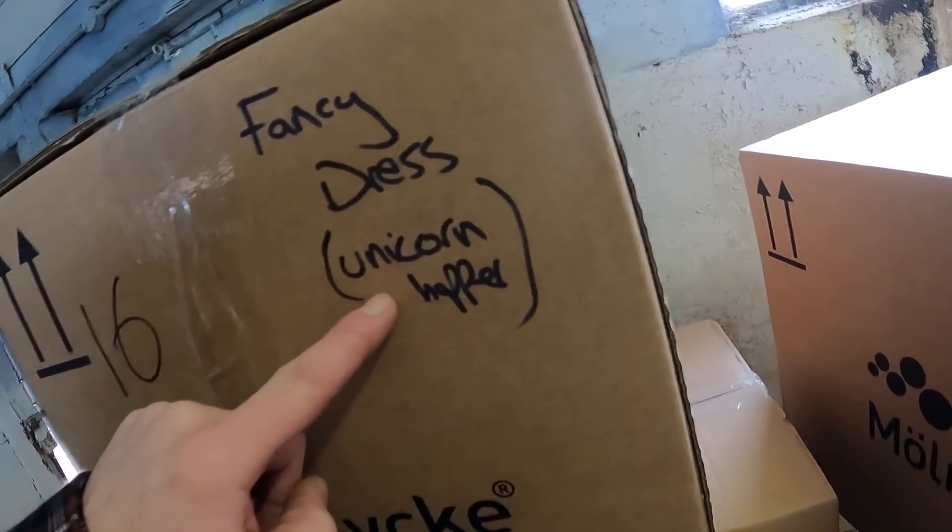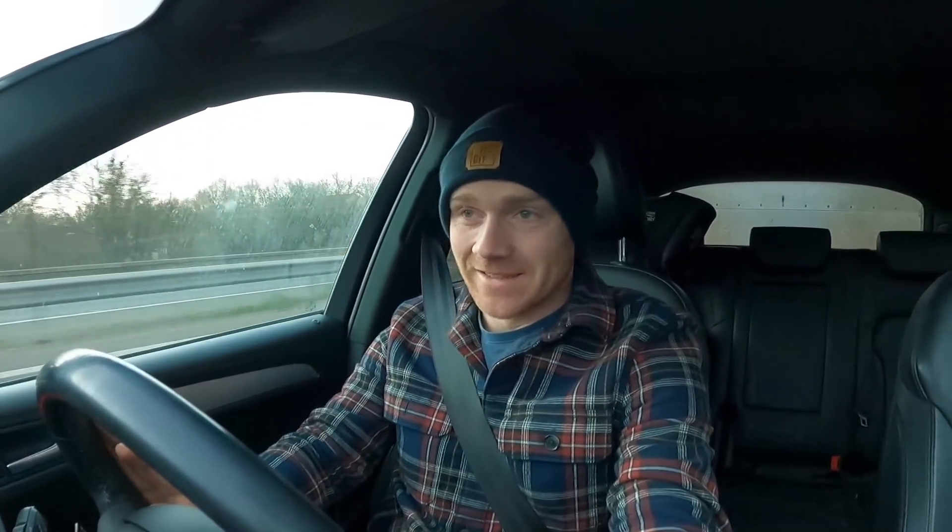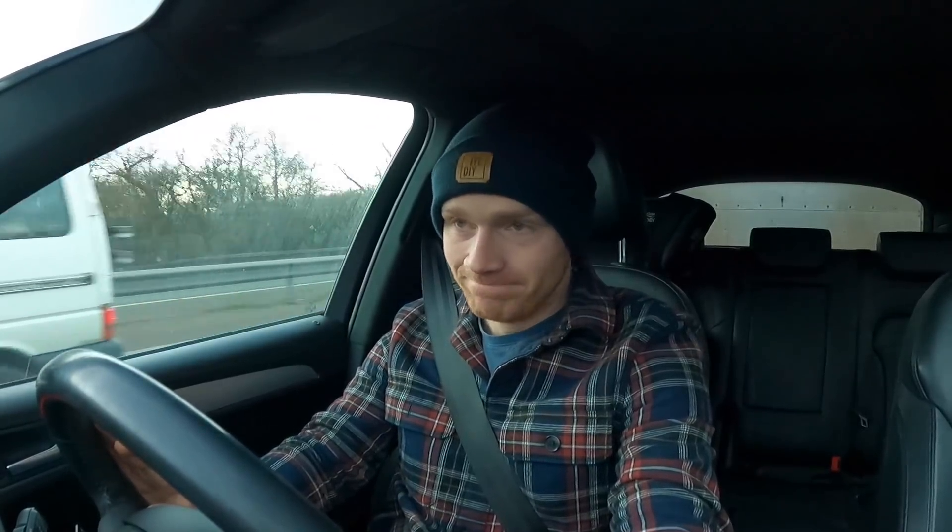Fancy dress unicorn hopper — I'm hoping we don't need that one anytime soon. It's another early start and another trailer run, but today is a very big day on the farm project. I'm through Bristol before half seven, which is no bad thing. Hopefully it'll be a clear run up now. Once I'm up at the farm, I'm pretty nervous — there's a lot at stake today. It's also a good chance to meet the neighbors. Right, let's unload the trailer.